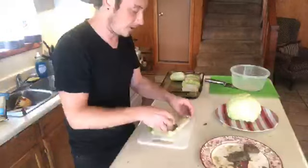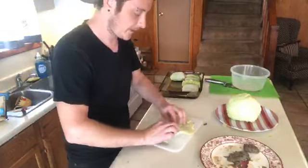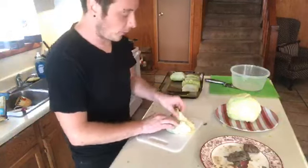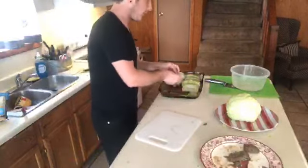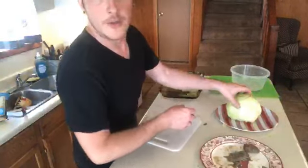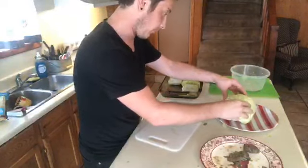All right, we're almost there. Almost there. Fold. Fold. Roll. Okay, that guy's not gonna be very satisfying, but that's okay. Now that we're kind of in the white part, it's not wanting to roll very well.